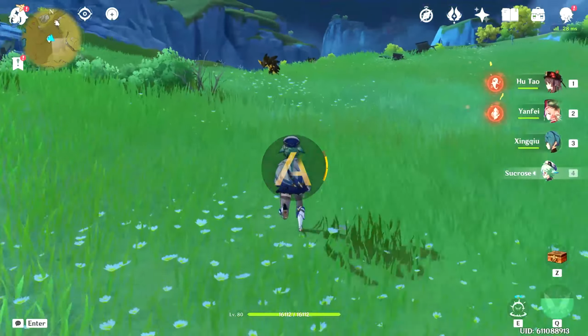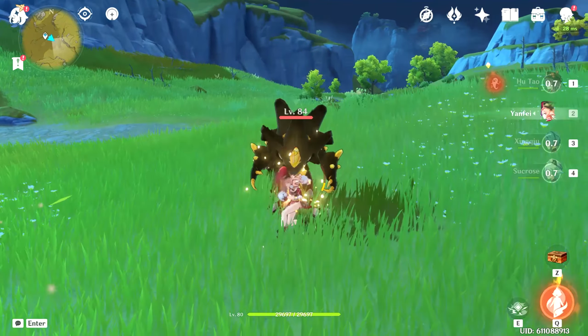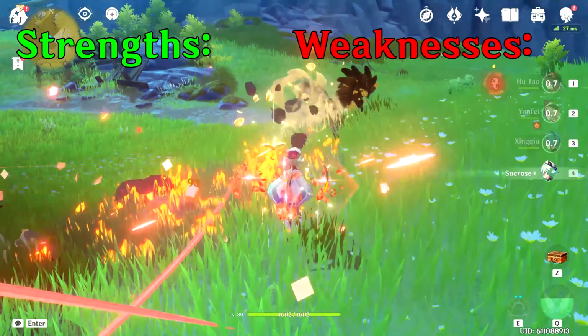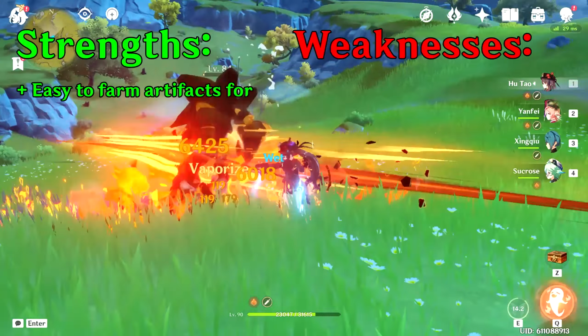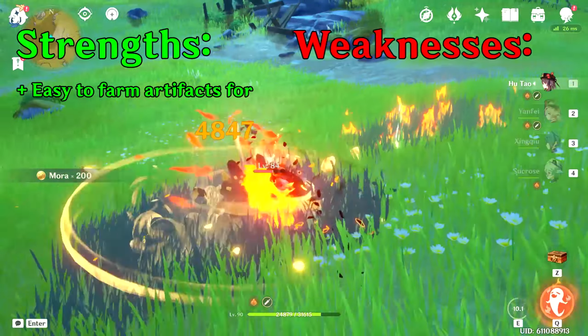Today, we'll explore just how powerful Yan Fei is when built around her shield. Before we get into it, however, let's talk about the strengths and weaknesses of this build. Let's start with the strengths. Since we're completely focusing on making her shield as large as we can, the artifact requirements for this build are rather lax, with the only required substat being energy recharge.